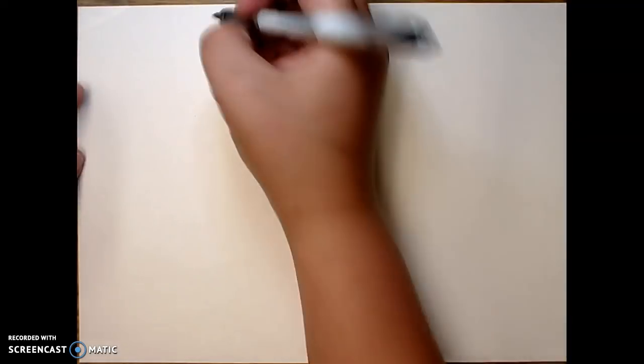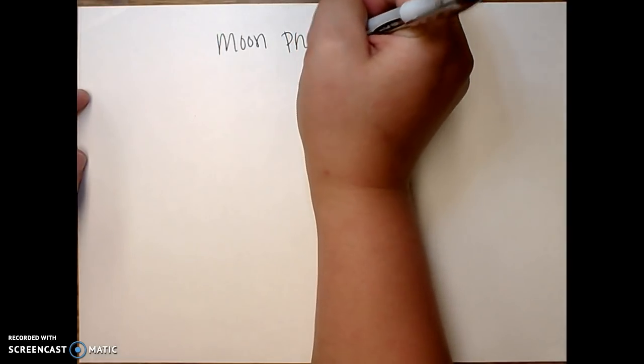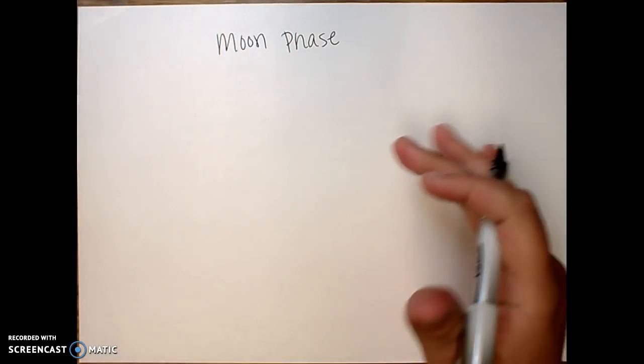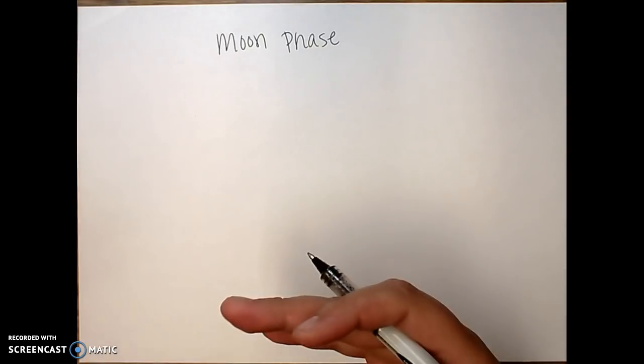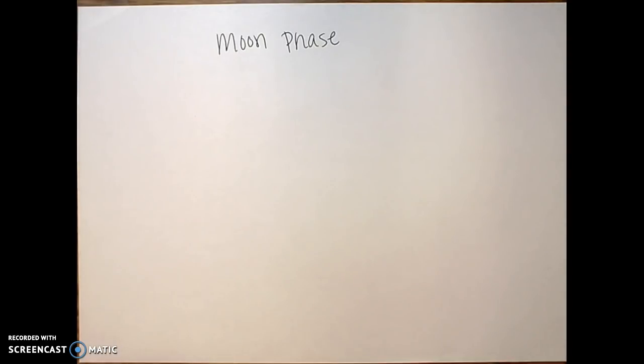Okay, so this is the Illuminati thing that y'all call for moon phases. So this is our moon phase diagram that we're going to use in order to answer any moon phase questions, especially the ones that have to do with looking for the amount of time that is passed in predicting what phase.